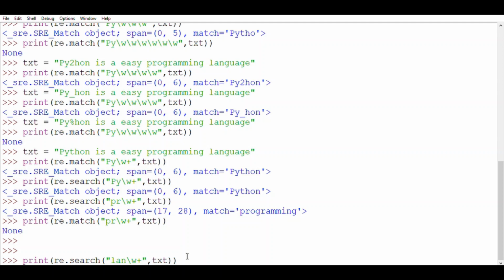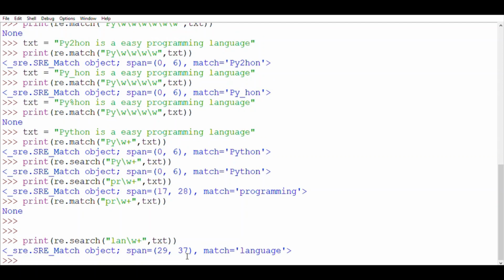This time we'll search for the word language. So I got that language is present in the index 29. But every time I'm getting the object as match object only, either for the search or the match function, whatever I am using. Instead of that, I want to get the output as the word for which I am searching. So this method is going to return you some answer, so that I am storing in one variable.